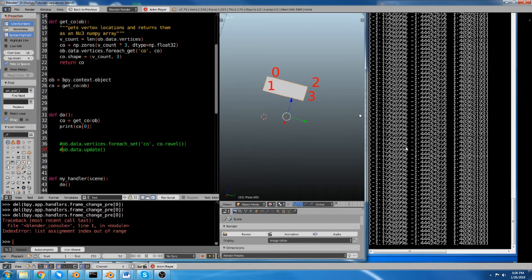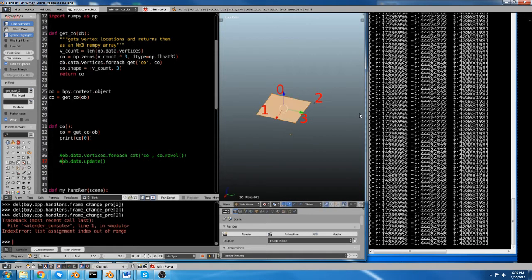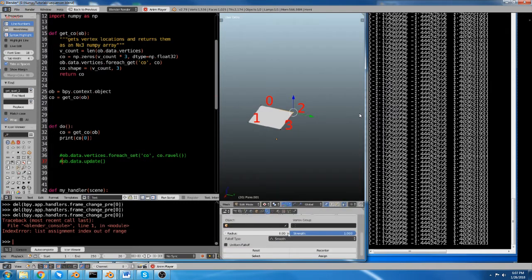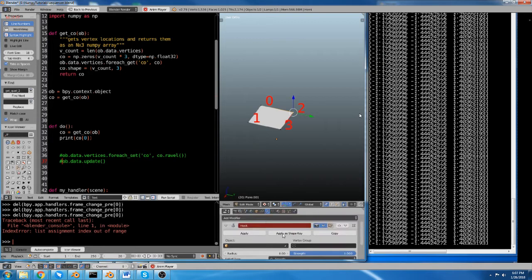So we want to make it so that you can work with this outside of edit mode and still see the updates. To do that, first of all, I'm going to stop this animation. We could add a hook. Down here in your properties, you can go to the modifiers tab and add a hook modifier, then set it to an object and all that stuff, and that's fine.